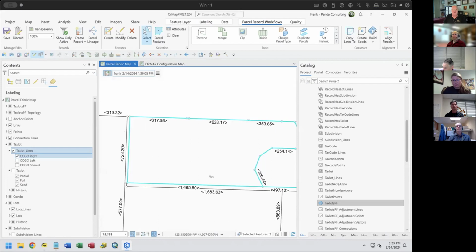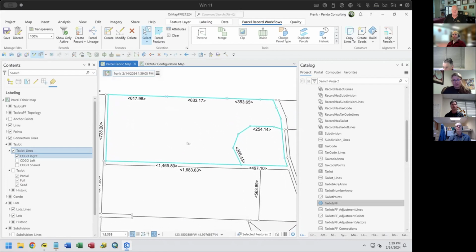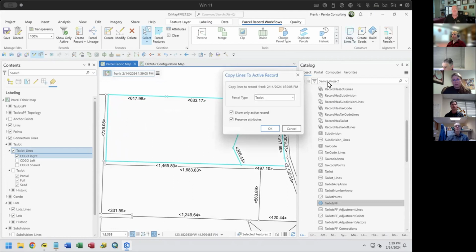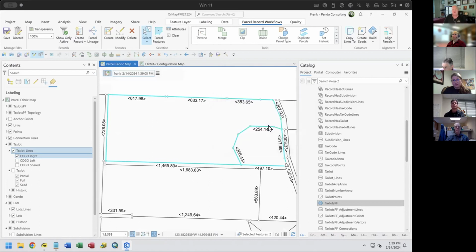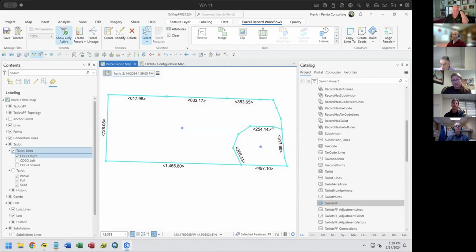So those are my existing selected parcels. I've got a new record here, and I'm going to say Copy Lines 2. When I copy it to the existing record, it's only going to show me what's in this record. By the way, I think we're going to run into that issue. It creates my seeds and preserves them. So I have the same attributes on here.